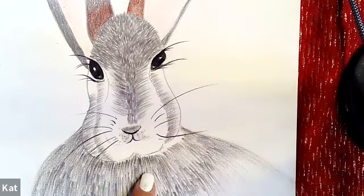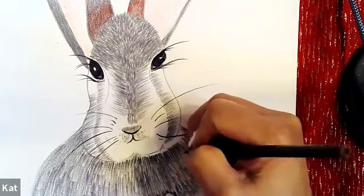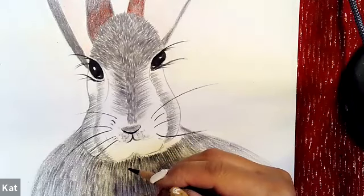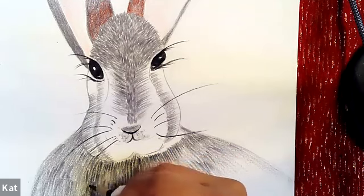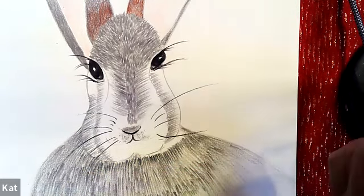Auntie, are we gonna write something? Yes, we're gonna write the Chinese word rabbit, okay? Oh, I know that. I know how to write it, because I went to Chinese class yesterday. Oh, good. So after you add that shadow, sorry. Guys, why am I not shading now? I don't know how. She's telling you. Where's my brown? I need my brown. Okay, after you add the black, you're done. Okay, let me zoom it out, and then we're gonna write.